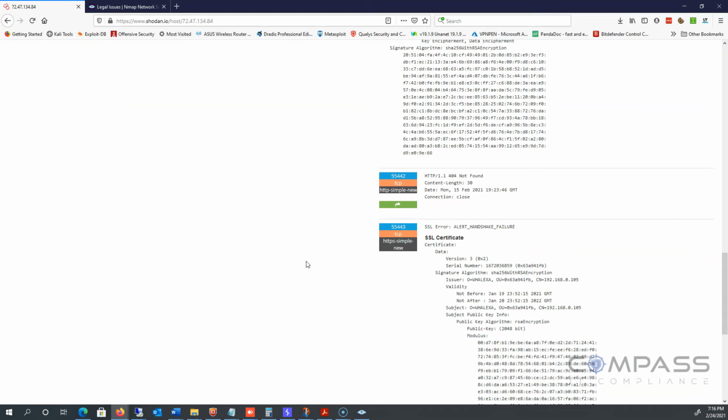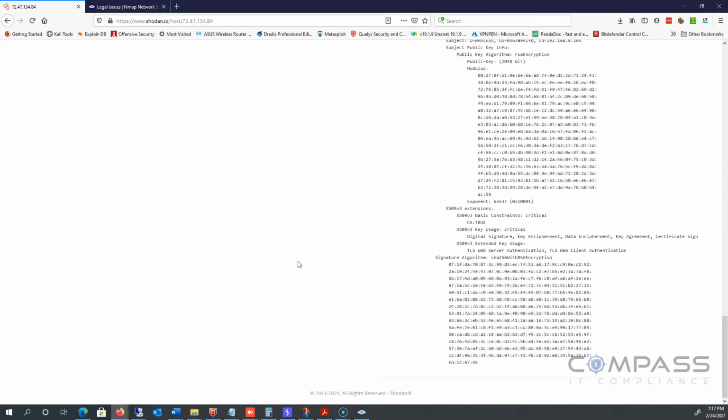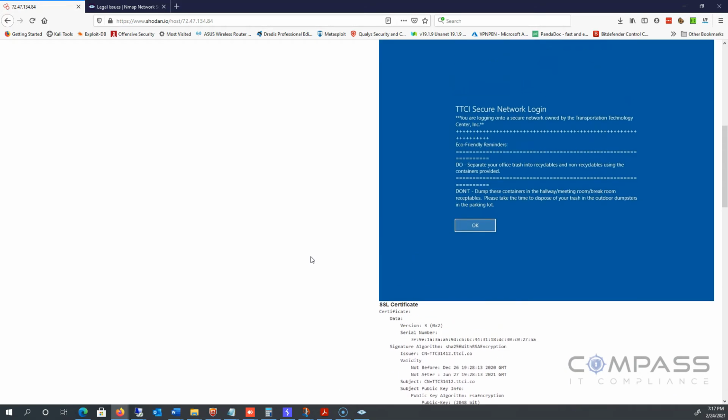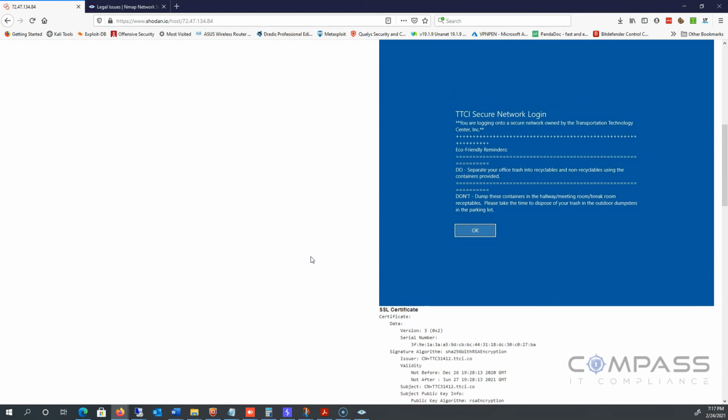So this is passive reconnaissance, or passive information gathering. What I was doing with that Nmap scan is actually active information gathering, where there's visibility of me hitting that IP. With this one, there's no visibility, right? I'm looking at this one particular IP, Transportation Technology Center.